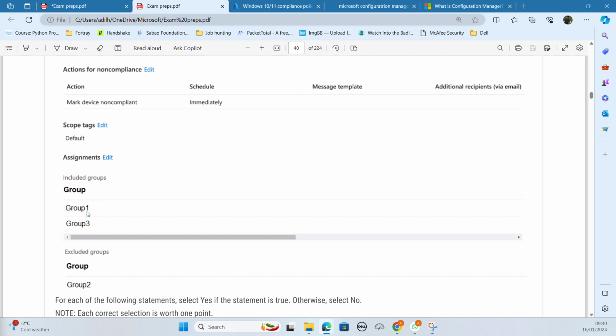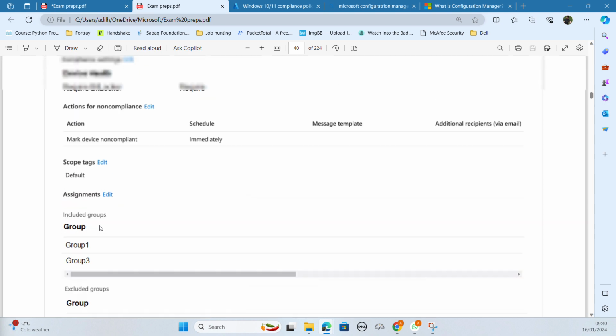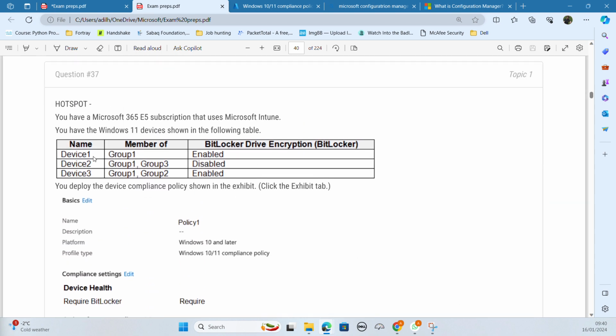But if you see group 1 and group 3 devices, they are included. So device 1 is in group 1, BitLocker enabled, so is this one marked as compliant or non-compliant? Compliant, because device 1 is a member of group 1 and BitLocker is already enabled. Let's go to device 2.